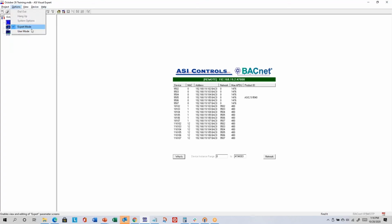Options, everything we've done is in what we call expert mode. There is also this user mode that we used to use years ago as a real basic front end. It's not commonly used these days, but you could actually create your own tabs that show just the information you wanted your customer to see out of the controller. There were ways to do some simple animations and put some background images, but that was before we had better front-end options that are browser-based and whatnot. So I don't think you'll use it very often.